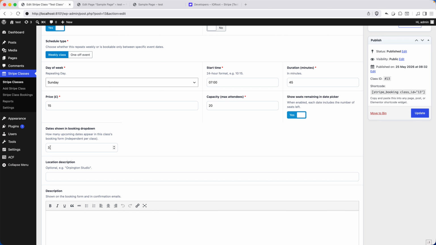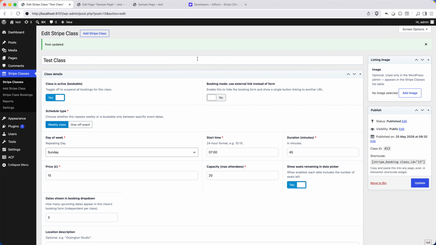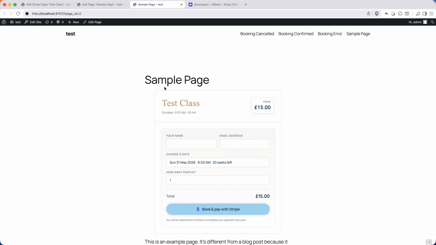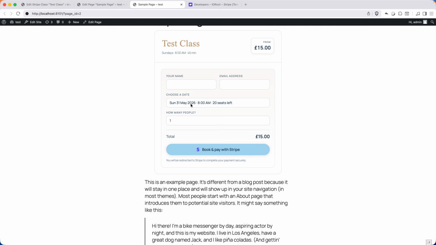The next part, this date shown in booking dropdown, is the number of future dates you can book ahead of time. If I update this and just save it, let's have a look at the actual form. If I refresh, there you go. You can see that this has 20 seats left.